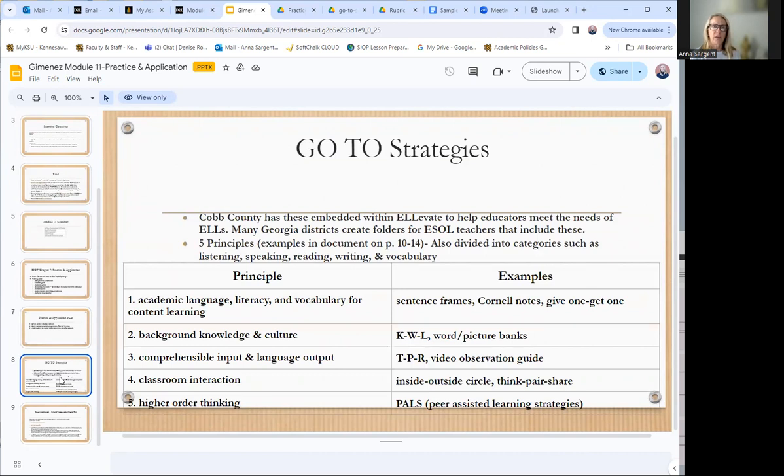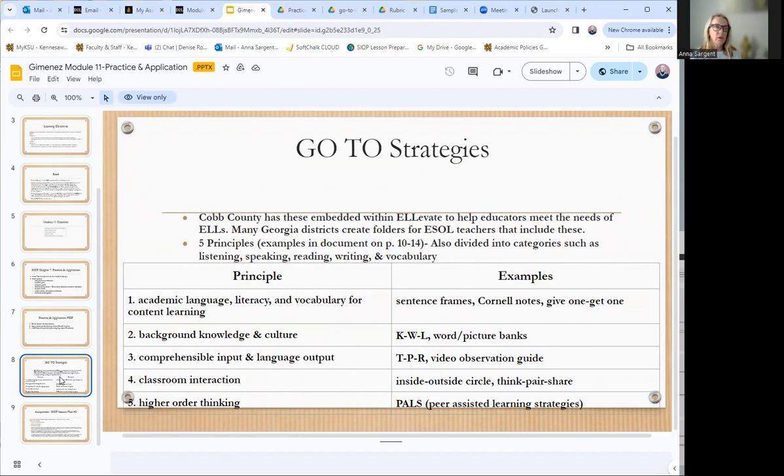Within the go-to strategies, I have contained here for you is something that Cobb County uses. And they have these PSYOP strategies embedded within Elevate, which is a program they use for their ESOL program. If you look on the left-hand side of that chart, you're going to see a principle listed. And then over on the right, you're going to see some examples.